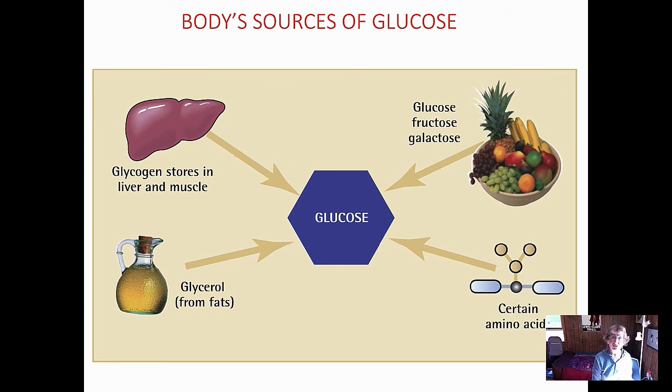When the body needs glucose, it primarily will get it from food, from our carbohydrate-containing foods. If it's not getting it from food, it's getting it from the glucose that's been stored in the liver and the muscle as glycogen. A small portion of the triglyceride or fat can be used to provide us with glucose. We'll talk about that when we talk about fats, that small 3-carbon molecule called glycerol. And certain amino acids called glucogenic amino acids can provide us with glucose. We don't want to use protein for energy, but if the body needs glucose, it will get it where it can.